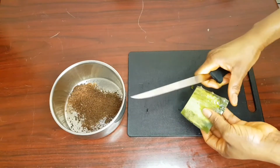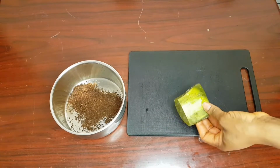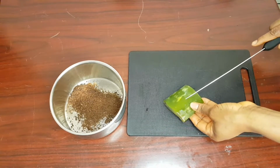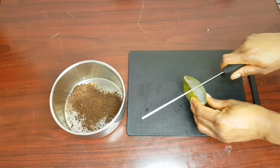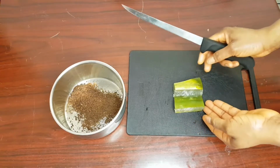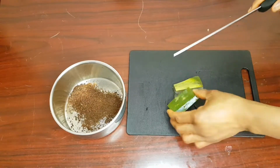I won't be peeling off the skin of the aloe vera because my skin is not sensitive to aloe vera skin. If you're sensitive to aloe vera skin, then do well to peel off the green part of it, okay? So now I'll go ahead and cut it into small pieces. There are a lot of hair benefits of aloe vera also, guys. Yeah, so after cutting it first, I will add it into the blender and blend it until smooth.